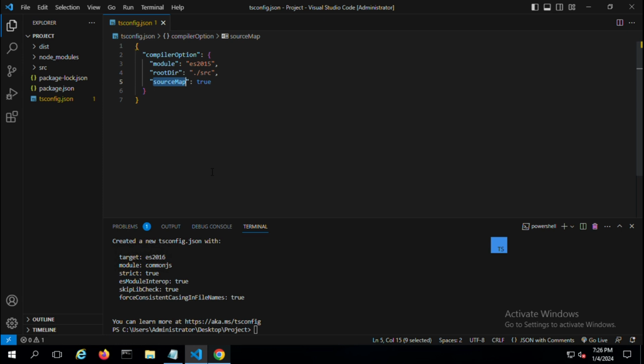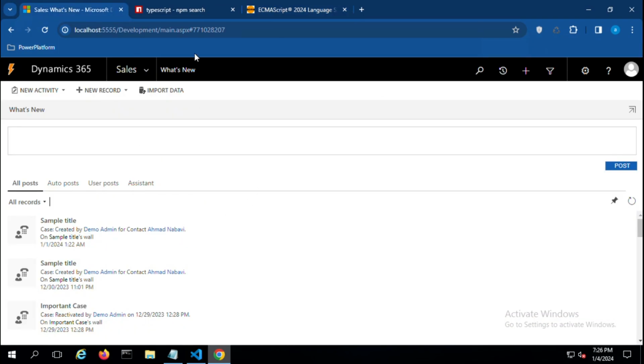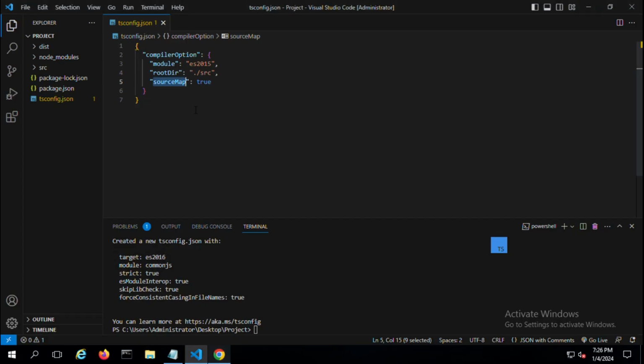So if we want to debug the TypeScript in the browser, suppose this is dynamic CRM, and I have created all this stuff, and I am going to use the web resource JavaScript. Well, it is good, but if it provides me with a way of debugging the TypeScript file, then I am really going to be so happy.